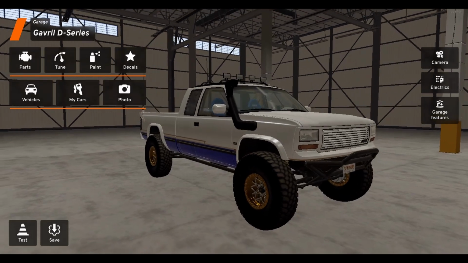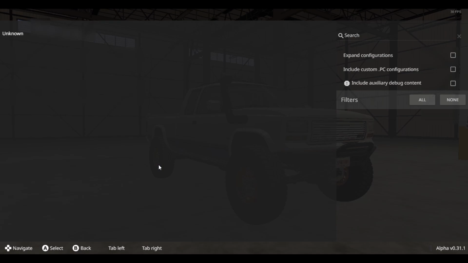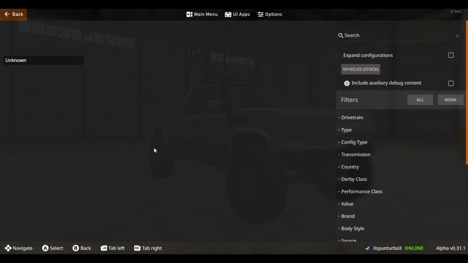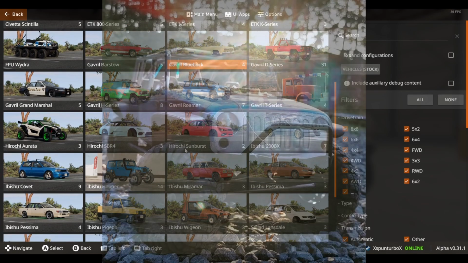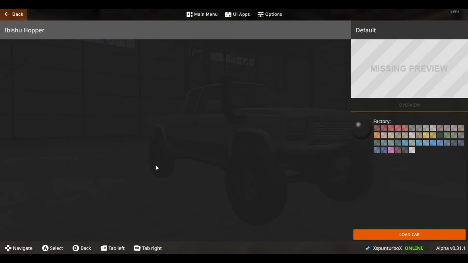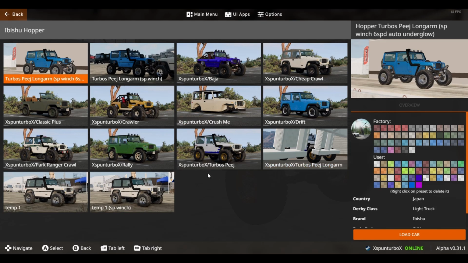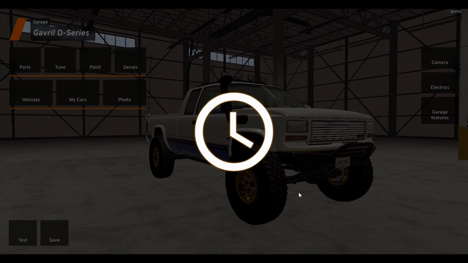So, the first thing I'm going to do is switch to my Hopper, because any game that has a vehicle that's like a Jeep, I have to make it look like Little Jeep. It's what I always do. So, let's grab the normal, non-long arm version. I have to fix the picture for that. I changed the bumpers on it because the tires were hitting it. So let's load the Hopper.